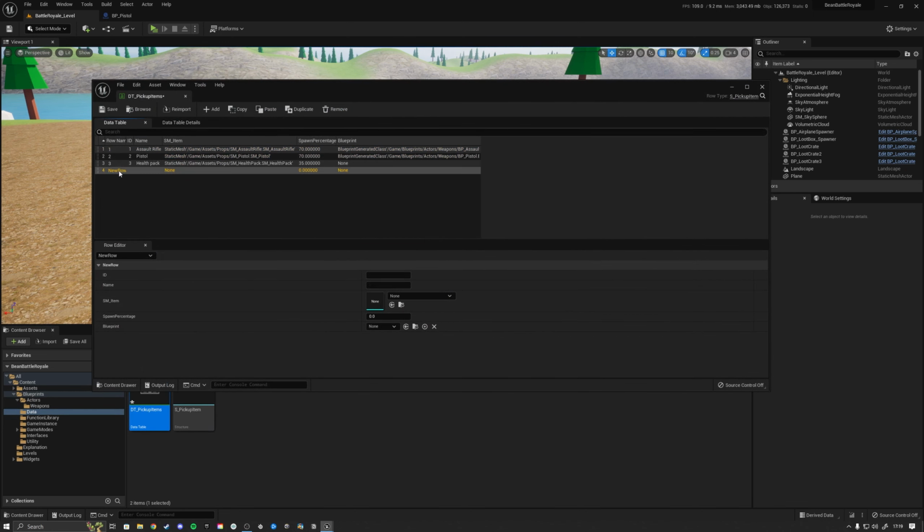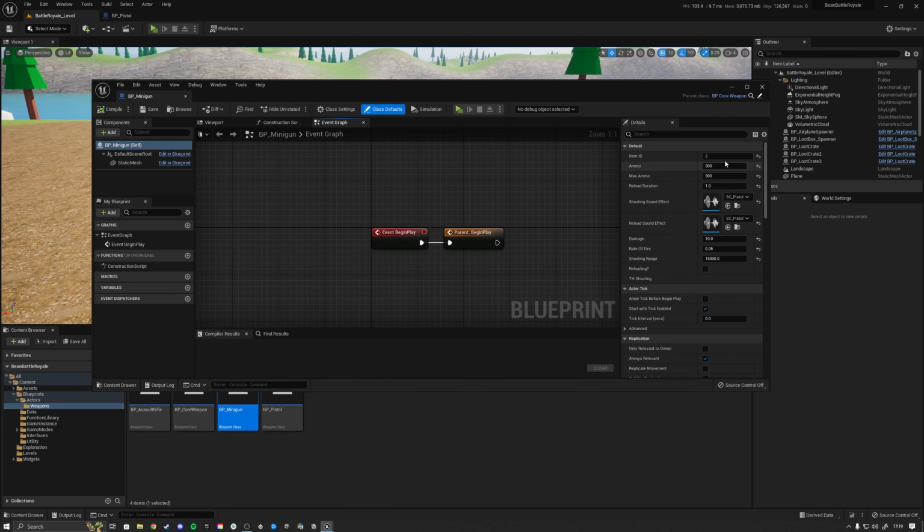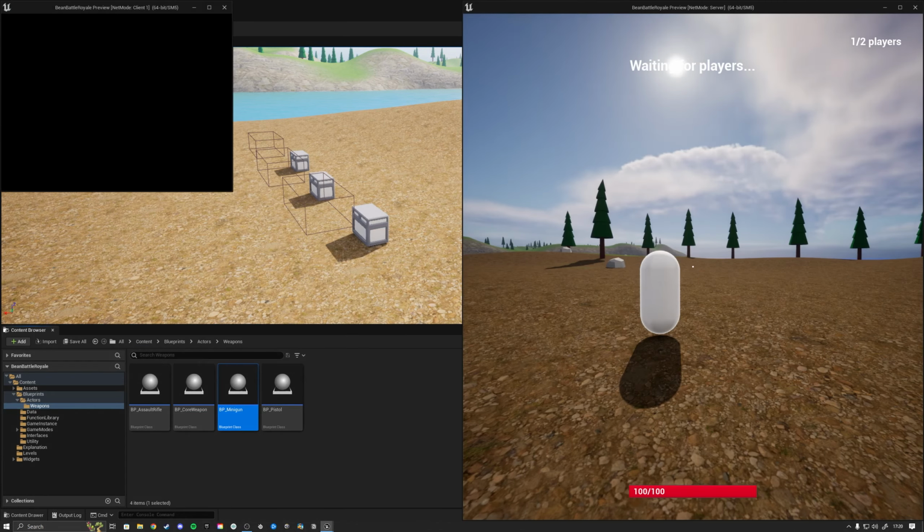Let's then hit plus. Make a new row here, so 4, and then the ID is 4. The name is minigun. Actually, here we want to then use some... Let's see. We will just make it this static mesh flag. Not sure what this is. The spawn percentage, let's make it 95, and then the blueprint is the minigun. There we go. So we actually gave an ID of 4. So back inside of the minigun weapon here, we're actually going to give it the proper ID. So the ID of 4, hit compile, save, and that's how we now made a new weapon.